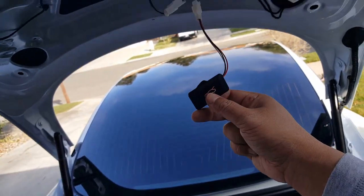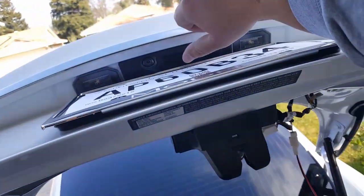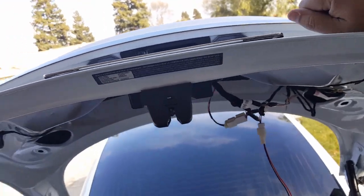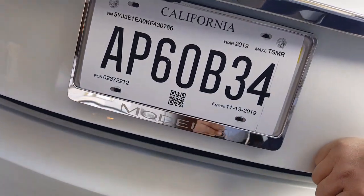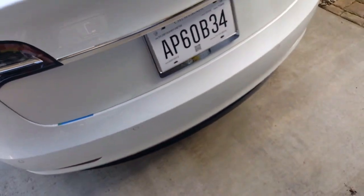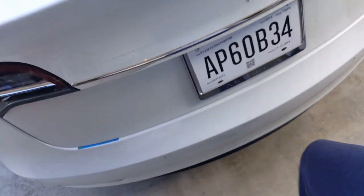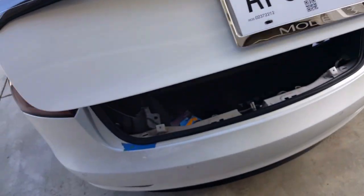Okay, here we go. All right, so you're gonna have to help it. I mean, I could try it again, but it never seems to work for me. So I'm gonna just try to force it down. Not force it down, but just kind of guide it down. There we go, let it do the rest. All right, so opening it up should be very quick now. There we go, 1 second opening now.